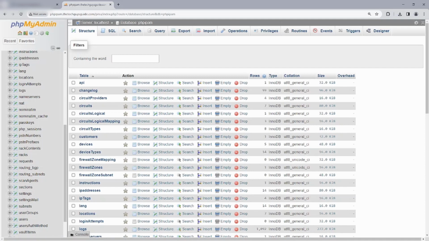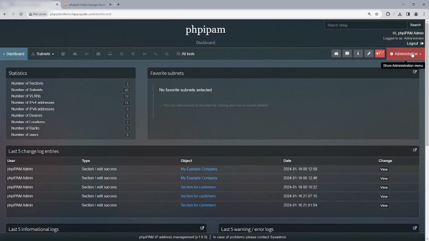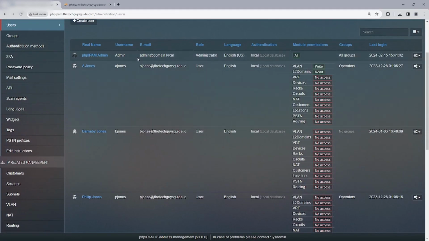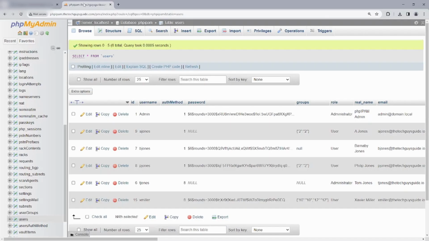The table that we're going to look at is called the users table. In here, this is where the users are held. As you can see here, we have X Miller, T Jones, P Jones. If I go over here to our users, you'll see I have the admin, so on and so forth, T Jones, X Miller.